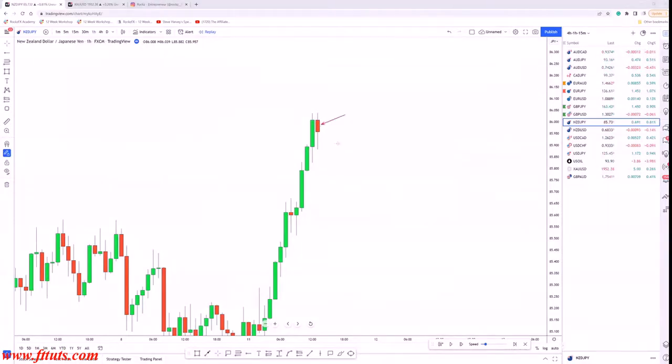This candle closed bearish. We're not playing Connect 4 here. This isn't, you know, let's go red, then green. If this was green, you take a buy. If this is green, you take a buy, etc., etc. Do you get the point? So if this candle closed bearish, you cannot buy it.